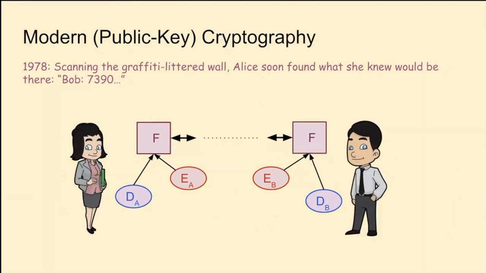The idea of public key cryptography is that instead of having one key that the two parties need to share, everybody has two keys. You can think of one of them, the ones that I've indicated as E's, as keys used to encrypt messages. And the ones indicated by D's are keys used to decrypt messages. Although, as I'll show in a minute, it doesn't really matter which one you use for which purpose. The crucial thing is that these two keys are kind of inverses of each other. Each one undoes the effect of the other.